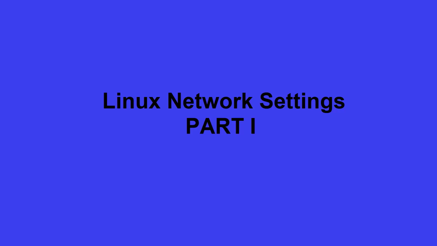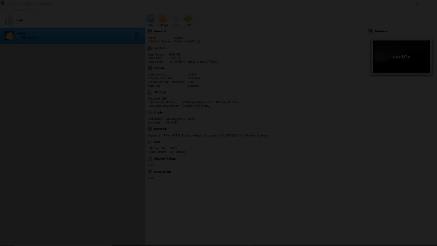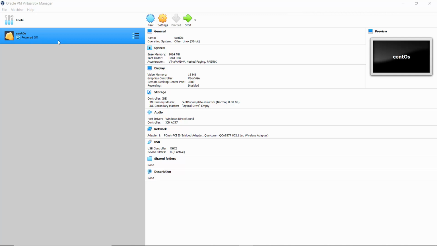Sometimes you may have different problems connecting your Linux virtual machine to a network. Try these steps and correct where you went wrong. In this section, I am going to share the internet connection of my Windows machine with the Linux machine.